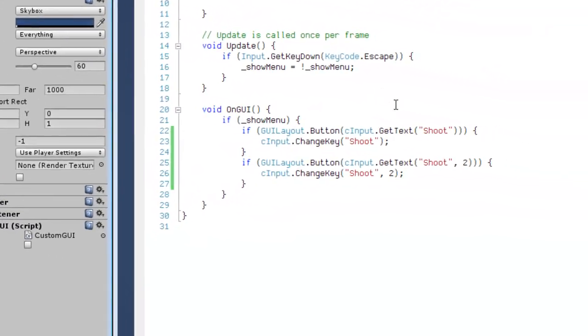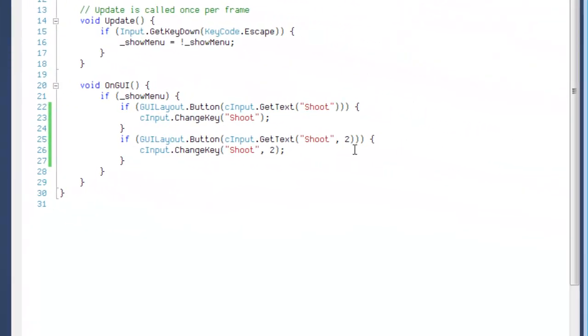Left control is what I left it assigned to before, and then the second one says none. So let's make it so you can push space or left control. So this is actually the same as typing it out like this. And that's the same thing.